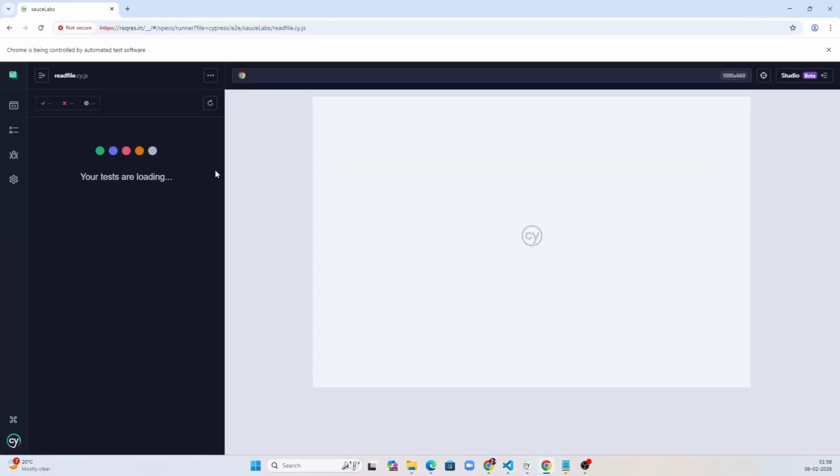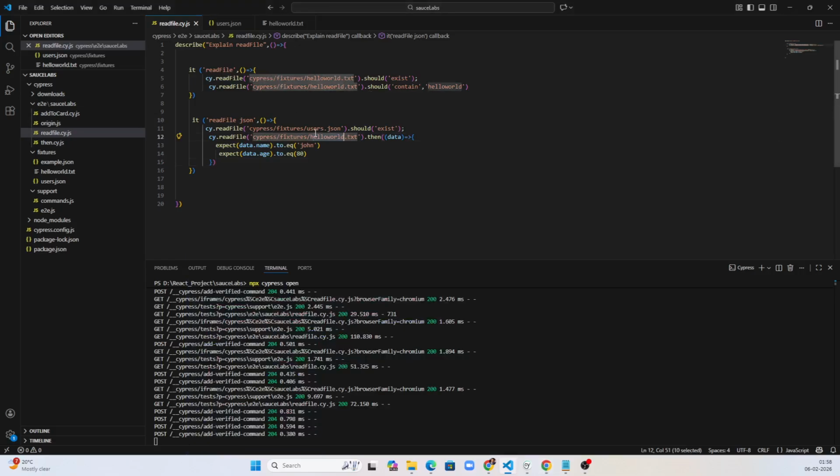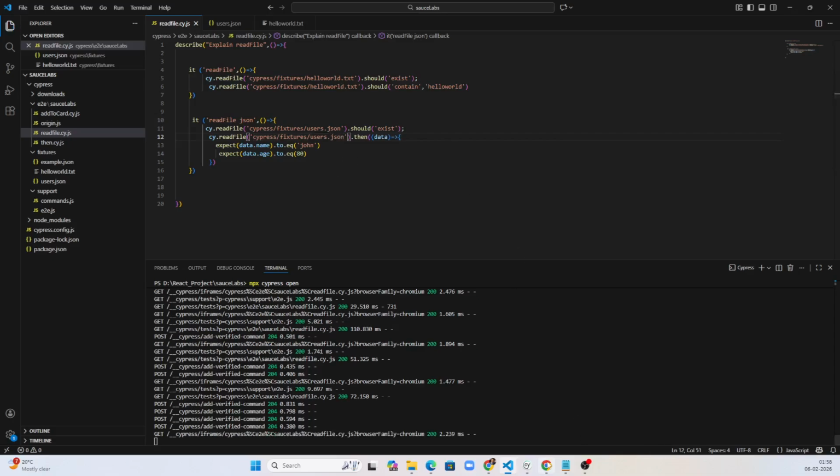So let me run. See, as expected, this is failing. Let me change it to users.json. Okay, we should give the file name correctly, then run it again.